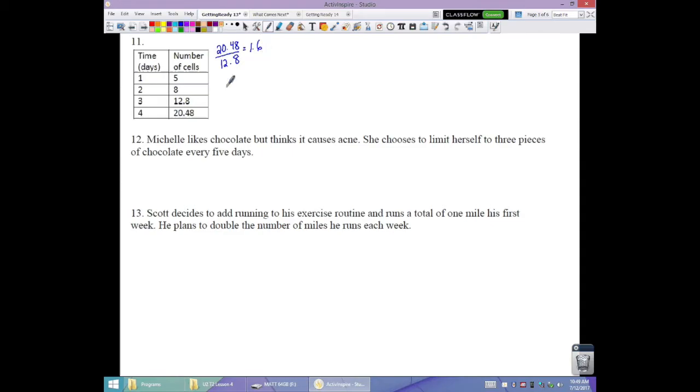Okay. And then 12.8 divided by 8 is also 1.6. And then 8 divided by 5 is also 1.6. What that tells me, getting the same answer, is it is geometric, and I know that this 1.6 is my common ratio. So that's not one I would have expected you to notice in your head, but take a calculator, try the division, 1.6. All right, so our recursive formula: start with f(1) = 5, and then say each f(x) is the result of f(x-1) times 1.6.